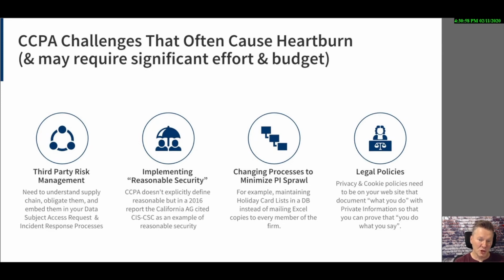We do that during that scoping, during the data mapping process: are there ways to change the processes to make this easier? For an example, we had a client in their marketing department that was sending out tens of thousands of holiday cards each year. They were a law firm with 200-300 partners. They would send the same list of 20 or 30,000 names to every one of the partners and say, just checking in, please take a look at this list and let us know if it's acceptable or anyone needs to be added or removed. Well, partners in law firms are busy people, so they don't actually do the work, they send it to somebody else to do it.